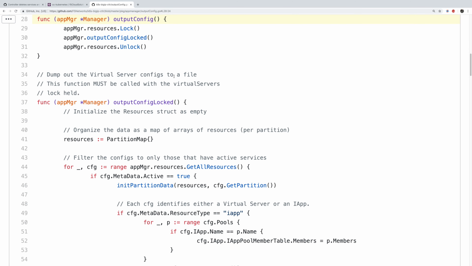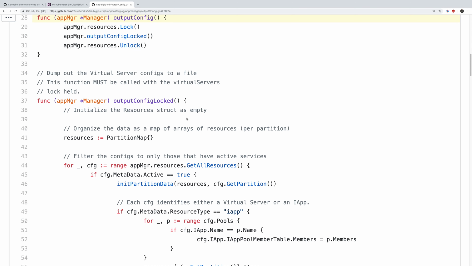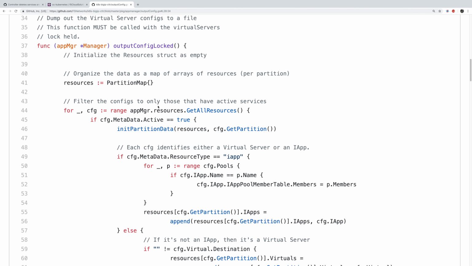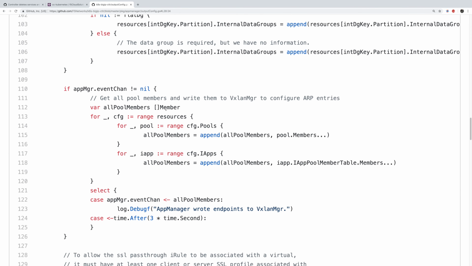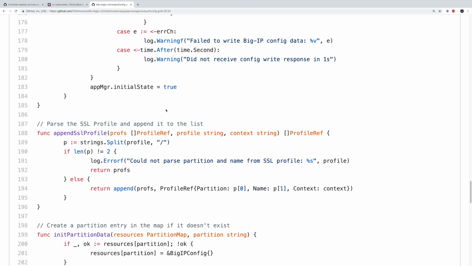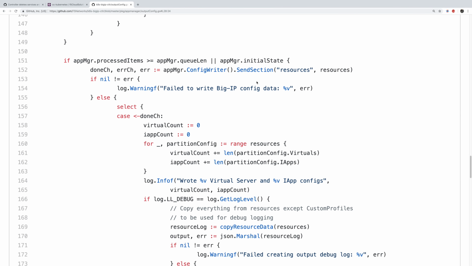In this output config, it calls output config locked, and I showed you the condition in the beginning. When this queue length number is smaller than the actual number of virtual servers, it will prematurely write the config.json file.